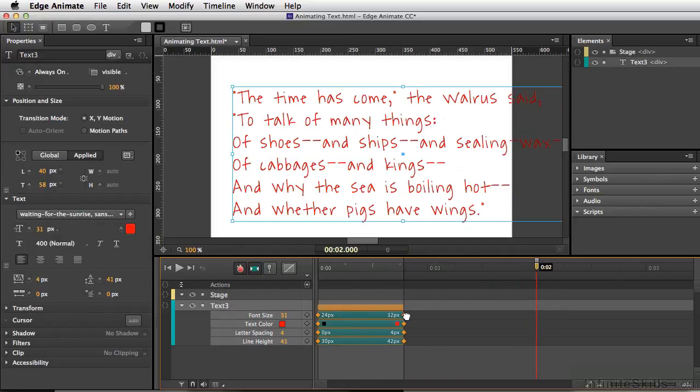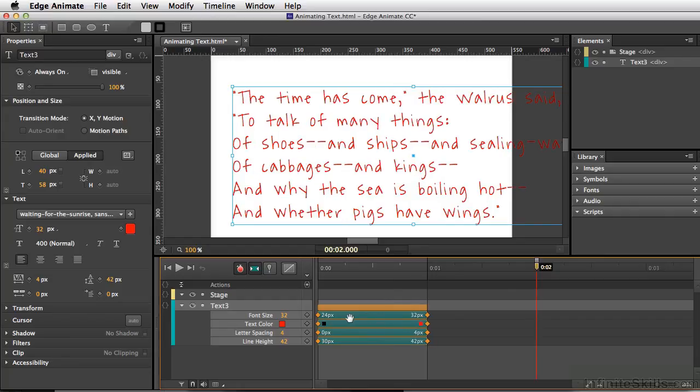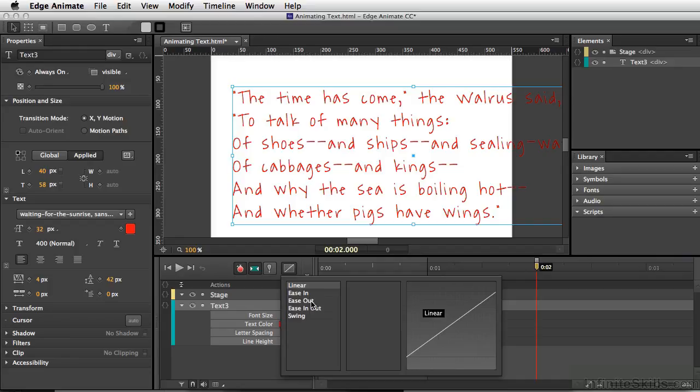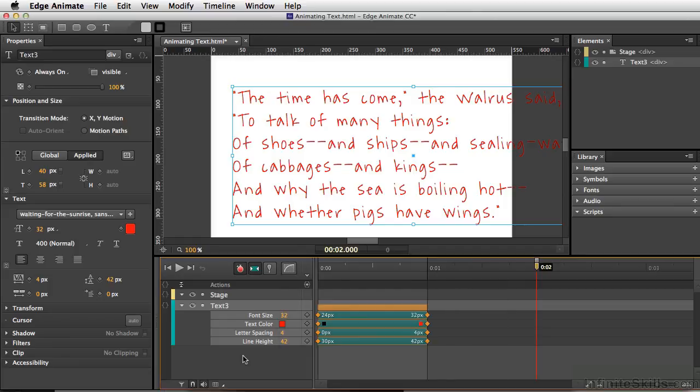I'm going to bring this in a little bit quicker. So let this happen over 1 second. And I also want to do something called easing. Now, what easing means is something is going to either be slow at the beginning or slow at the end. So it's going to gradually pick up speed. So I'll simply click on our easing button here. And I want this to ease out, meaning it's going to be faster at the beginning and then slow at the end. So I'm selecting quart for our ease out, and I want to click just once on our timeline.